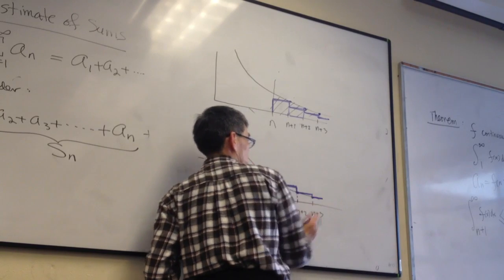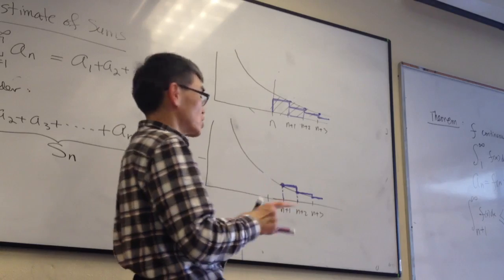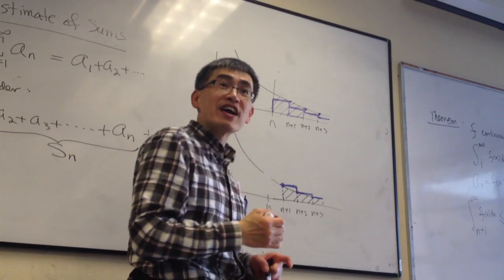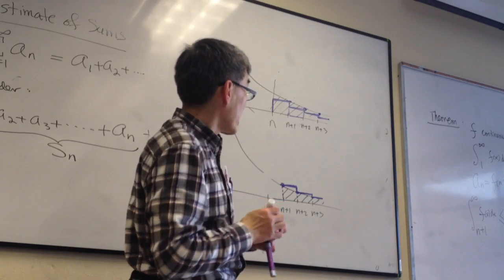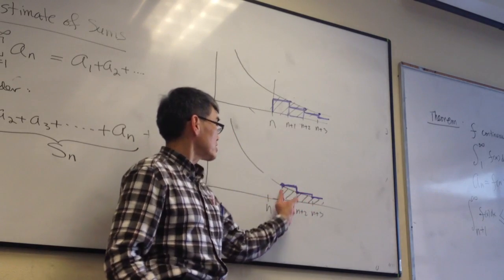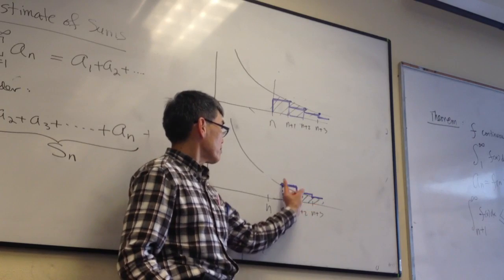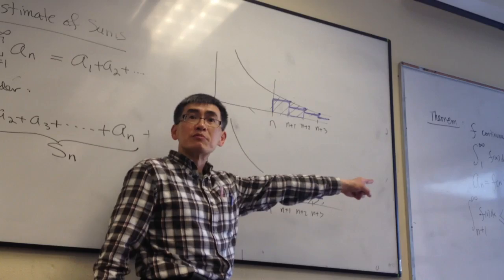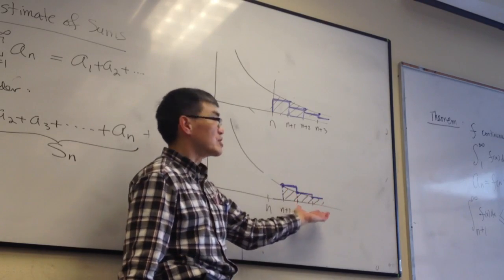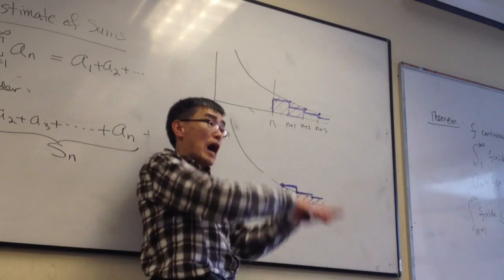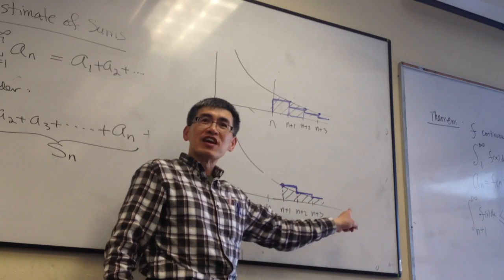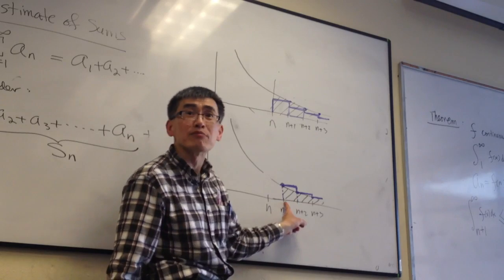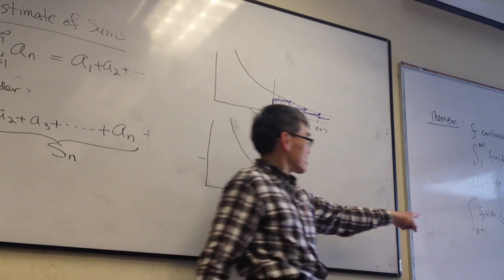Would you agree that that staircase dominates a certain shaded area, this shaded area? Is that right? So that staircase, once again, is the representation of A_{n+1} plus A_{n+2}, and so on. So that's once again the remainder. So that remainder presented this way in this new staircase now dominates another shaded area. And that shaded area is smaller than this shaded area. Start from where? n plus 1? All right? And that is the stuff.